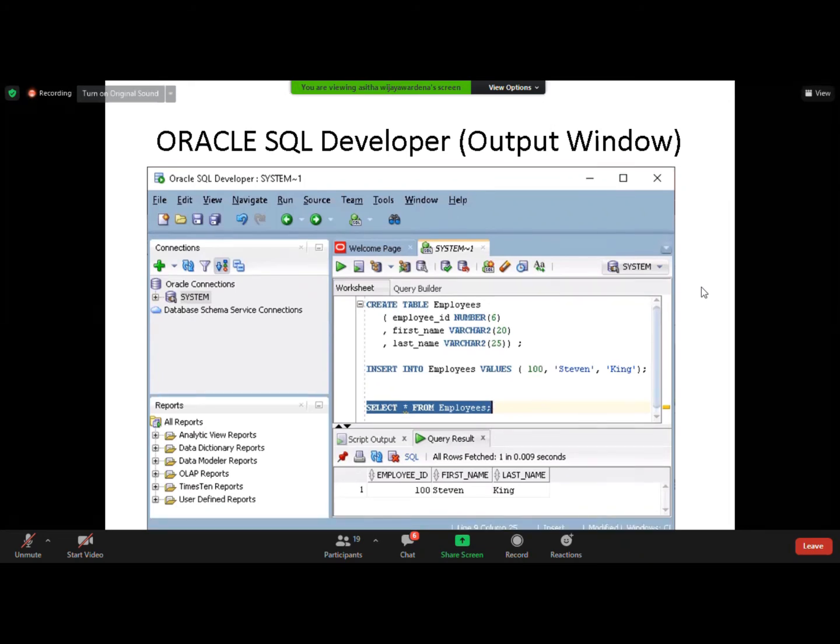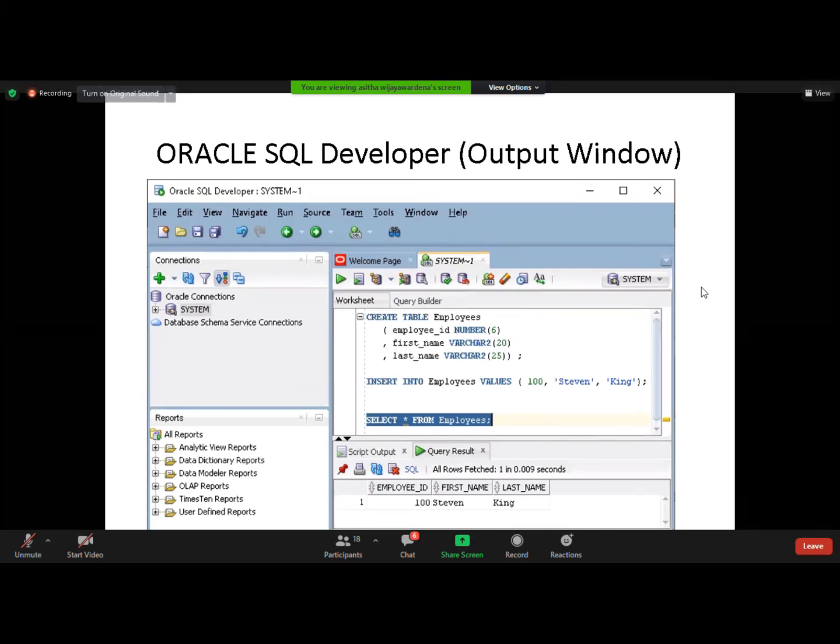Anything is possible, but make sure you have opened Oracle SQL Developer before you execute.